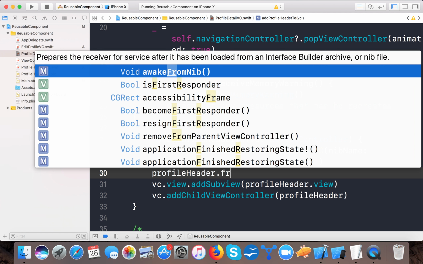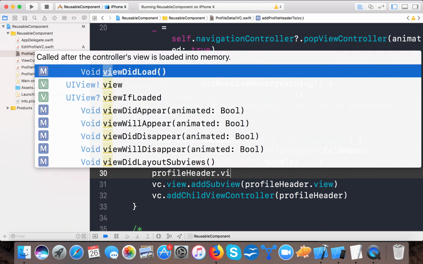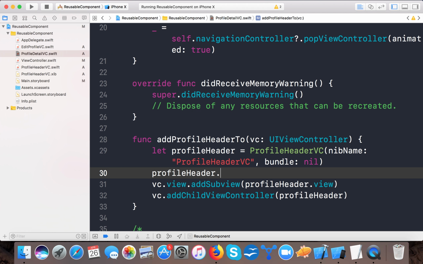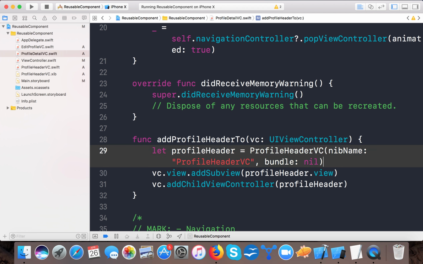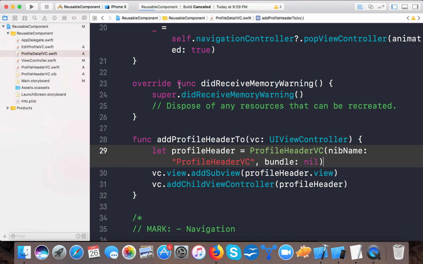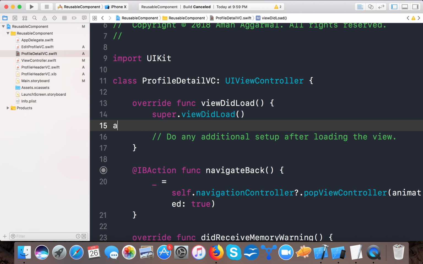Let's run the code here, add profile header to self.